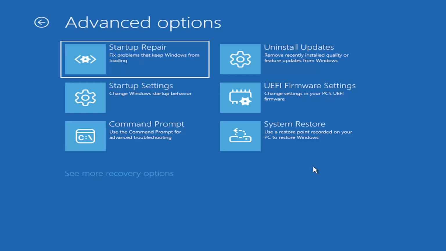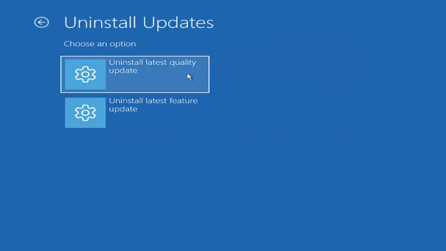Something else we can also try here would be to uninstall updates, remove recently installed quality or feature updates from Windows. If you select that, you can uninstall the latest quality updates, which generally is the more day-to-day updates. Feature updates are the less regularly released ones, like the big ones. I would equate it to service packs in Windows 7 and Windows Vista and Windows XP. So larger updates that occur once or twice a year at most. And the quality updates are more just a regular update. It'll take longer if you're going to uninstall the latest feature update versus a quality update. And maybe you don't need to go back that far. So just giving you guys a couple of pointers with that.